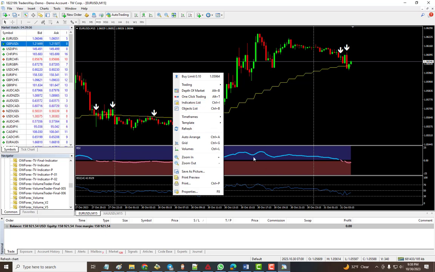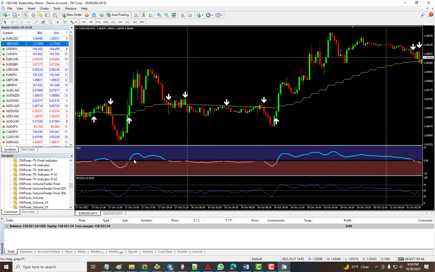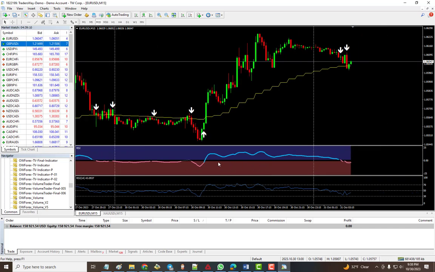So you can use this as a confirmation, also to make sure the level where price is at is going towards the overbought zone. You only buy towards oversold and sell towards overbought, so you're not going against the trend. As you can see, if you were using the regular RSI, you would believe that price might be coming down since it went to the oversold and it's coming down. But as you can see, price is actually going up.